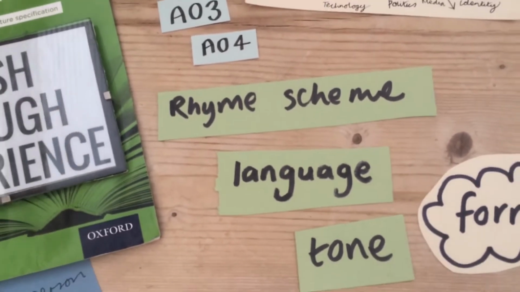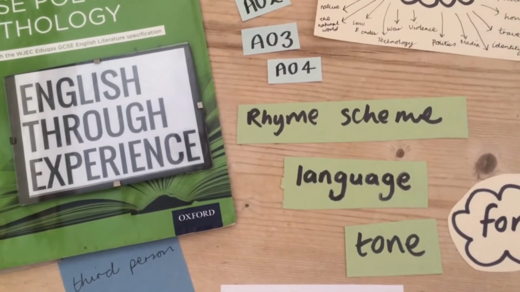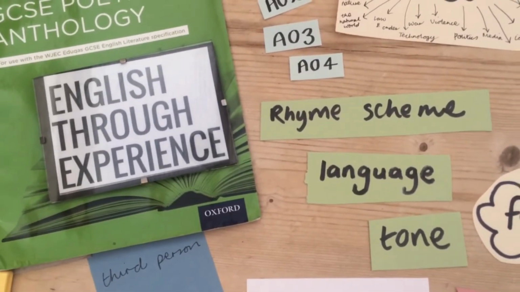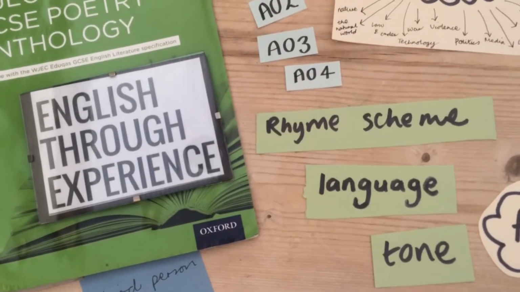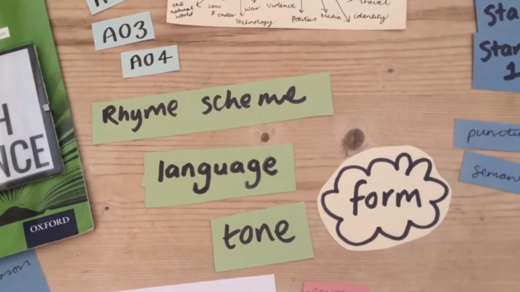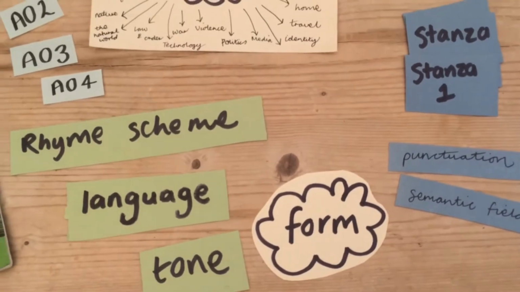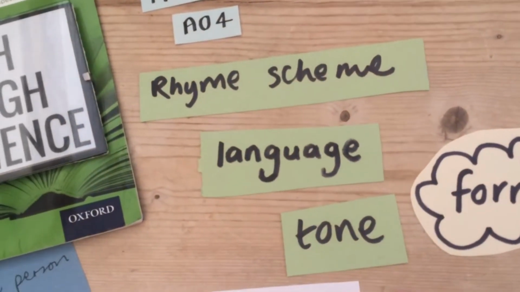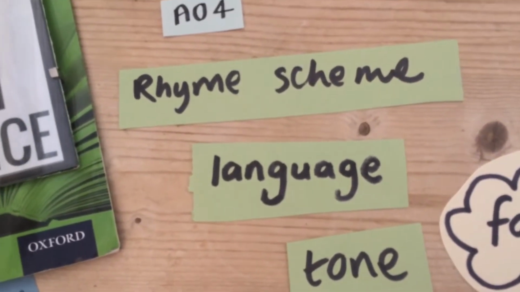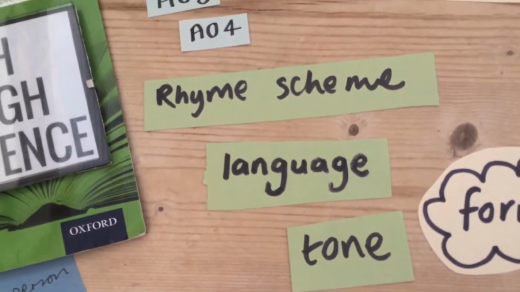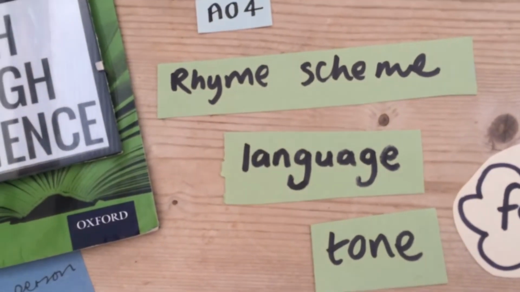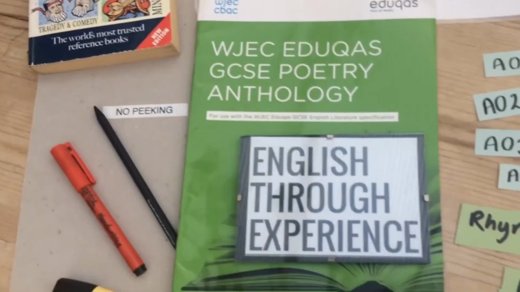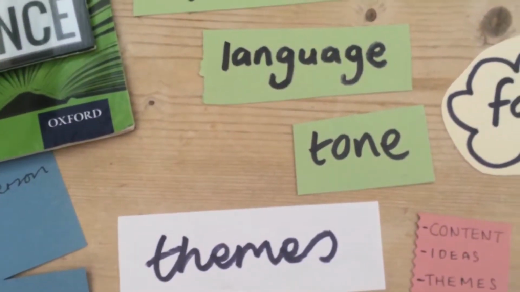This is something that's a little bit more technical. I've made a few videos about this, so you might want to check them out. But basically here you're just looking at the pattern of the rhyming within a poem. The form is the type of poem it is. Is it a limerick? Is it a sonnet? Whatever. And then language, the words themselves. These words make up different poetic devices, the sort of things you find in a book about literary terms.